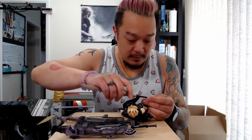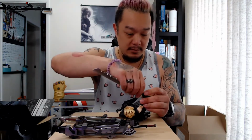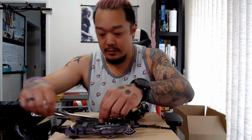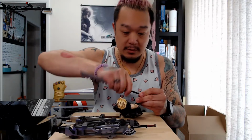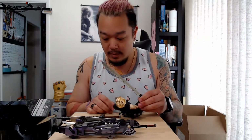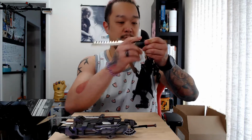Maybe this one would fit. Yeah, this one fits, but that's obvious. Right, like let's say this sword. You know what I'm going to do? I am going to put these swords in since they do fit. And I am just going to kind of let it work the grips, work his hands a little bit so they're not so out of the box, super tight. There you go, something like that.